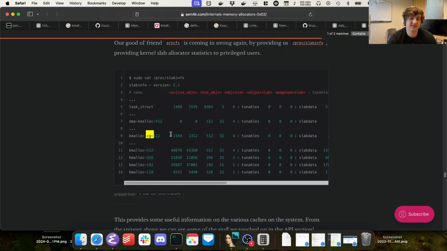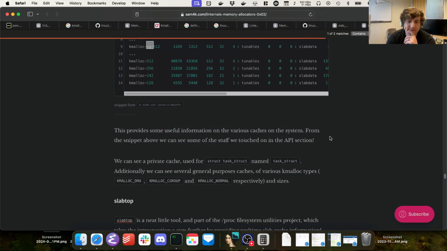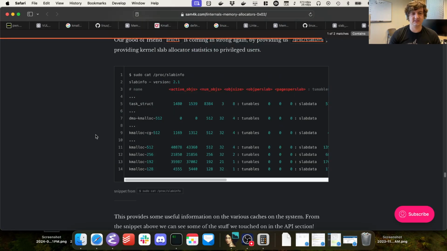Okay, I don't know what this cg does, but maybe it says it in here. Kmalloc DMA, kmalloc cgroup. It's a cgroup allocation. Interesting. Kmalloc normal.